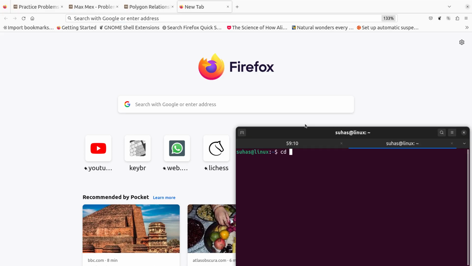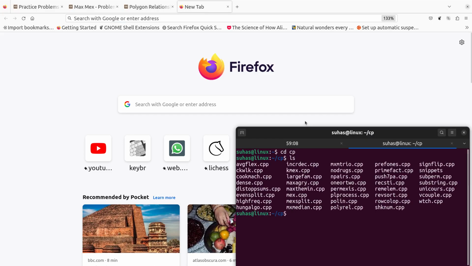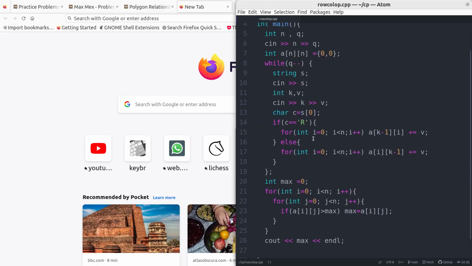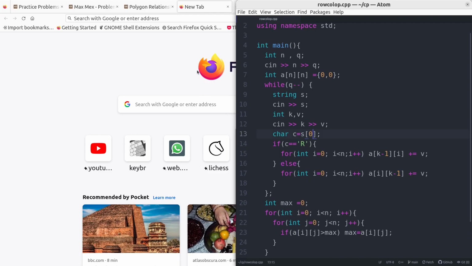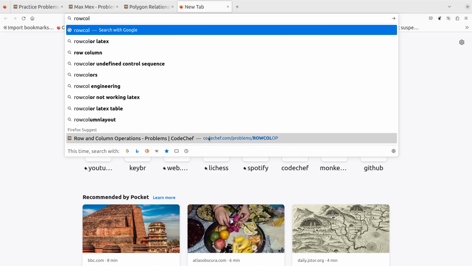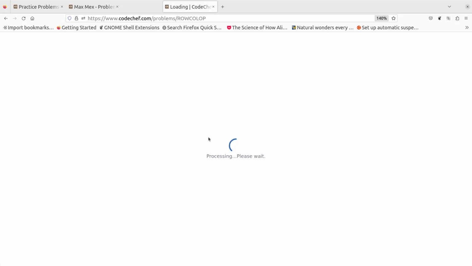Let's change to CP. Yeah, it was row and column, right? So this is it, row column.